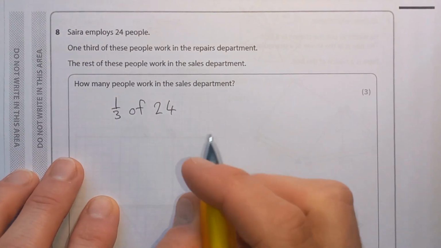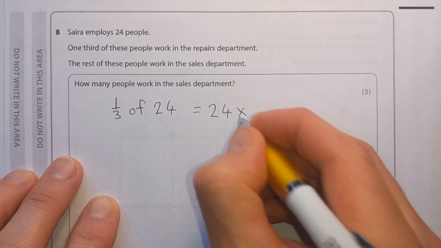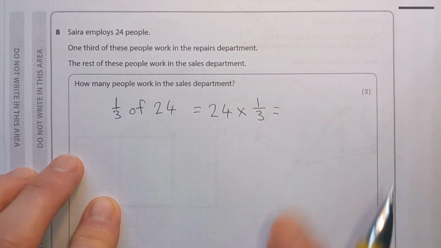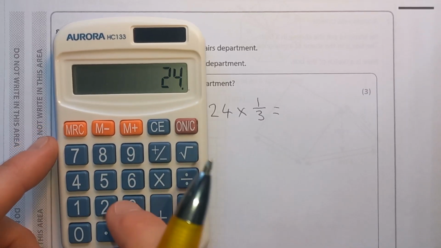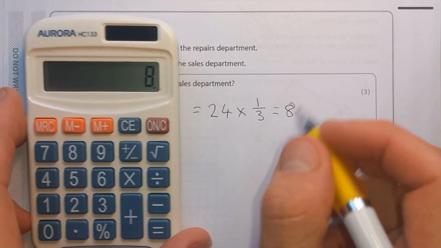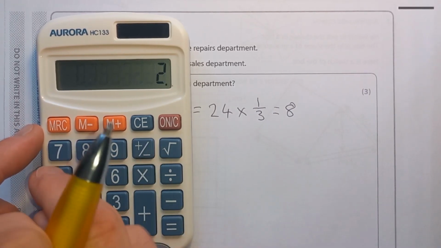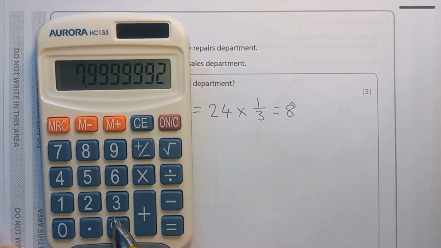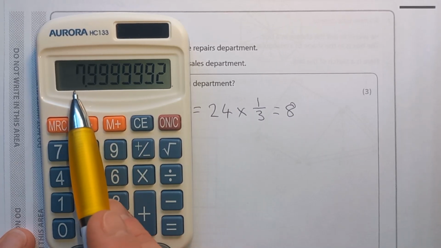Now, if you're using a simple calculator like I am, when you're working this out, it's much better to put the whole number first. So 24 times 1/3. Now, I'll show you what happens. If we do 24 times 1/3, or 1 divided by 3, we get 8. Now, if we did it the other way round, if we did 1/3, 1 divided by 3, times 24, you actually get 7.99999. That's because of the way that a simple calculator works it out. Now, you could simply round it up, which is fine, to 8.